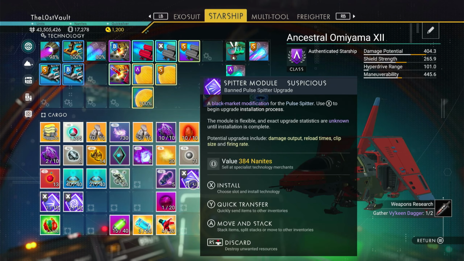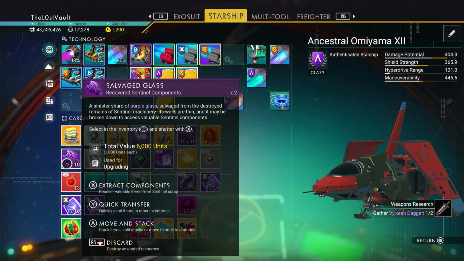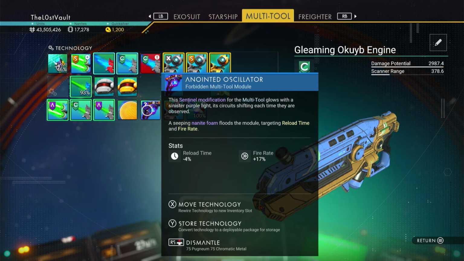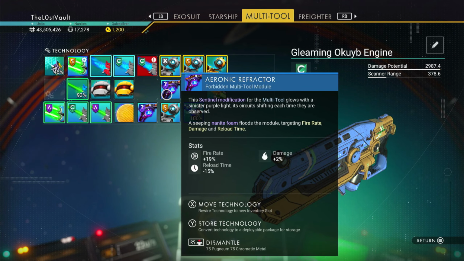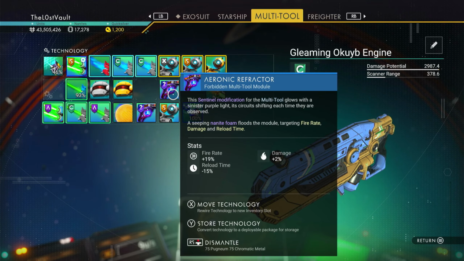Oh, one of the things that I found was shattered glass, salvaged glass. I extracted the components and it gave me weird things. Sentinel modifications that don't stack with the other modifications that I have. Oh, this is broken from my battle. So yeah, I got two modifications here, both with fire rate boosts, one with a damage boost, and also on the exosuit, I put one of these, health, sprint distance plus 10%.